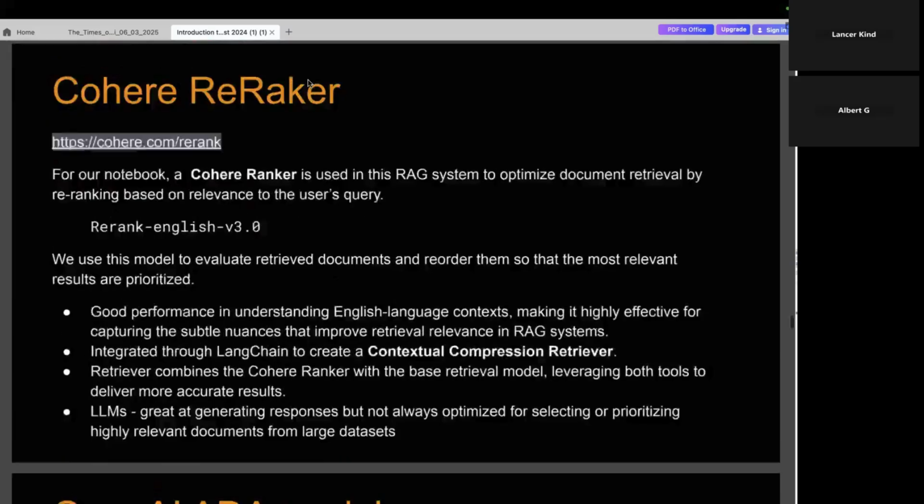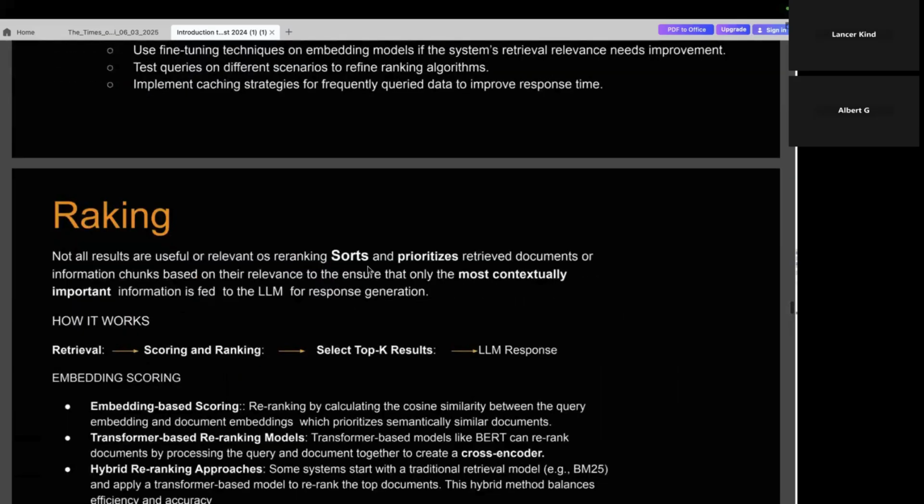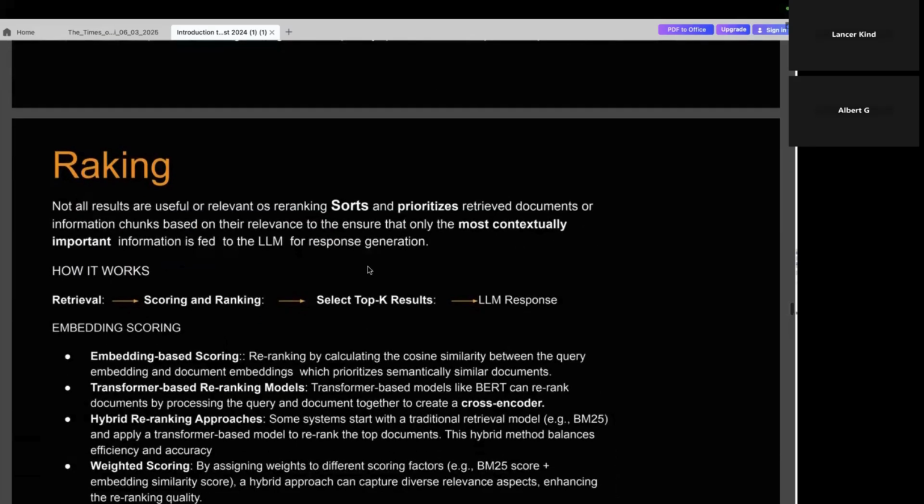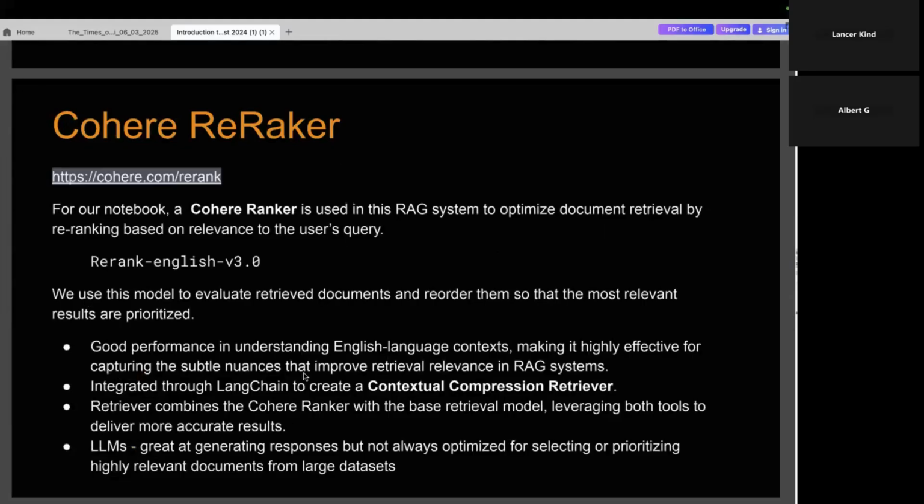So basically, what you see here, I think we are having some sort of typo error. Okay, so this is a typo error, but this is ranking. I think I'll correct these, but this is some sort of re-ranking, we re-rank them based on the re-ranker that is doing a re-ranking here.